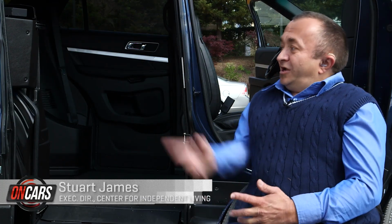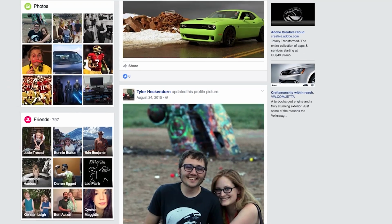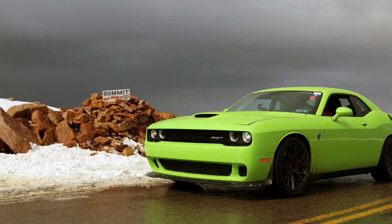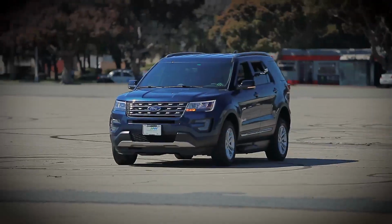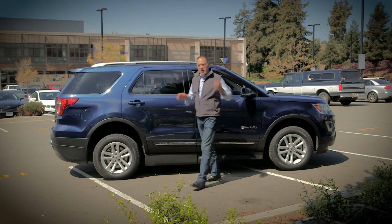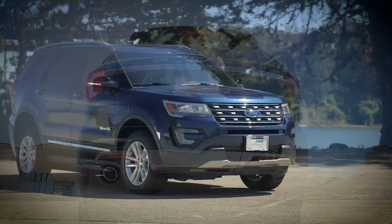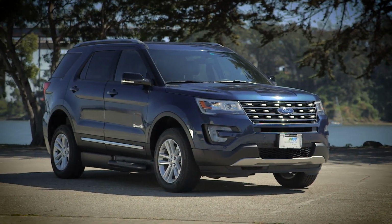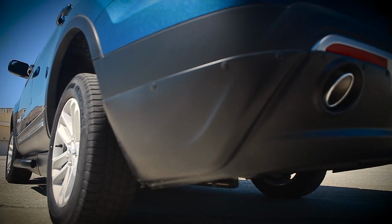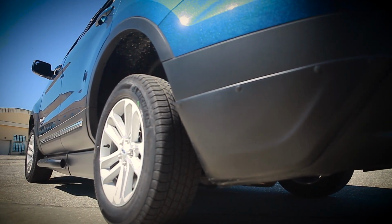You know, Tyler over there who drives a Dodge Charger, he bought that car not because it was the most accessible or the most convenient. He bought it because it was an image thing. Now, the Braun Ability MXV is based on a 16 Explorer, but you look at it and your eye says something isn't right. Is that really an Explorer? Yes. Proportions are different, and what your eye's being drawn to is the fact that it's had its floor between the axle line dropped a large 10 inches.